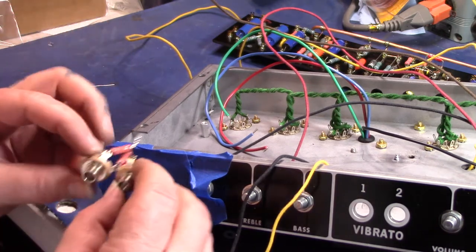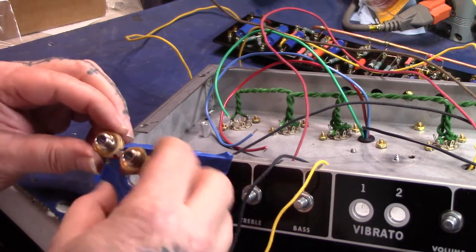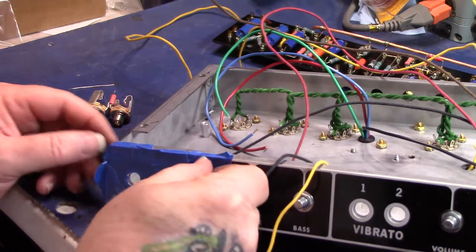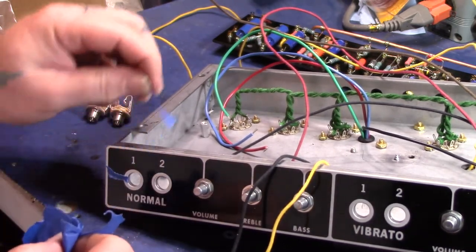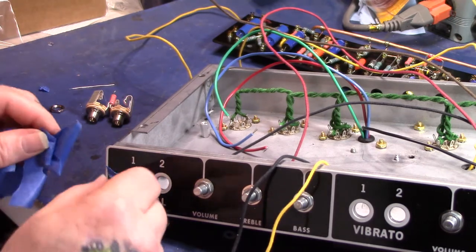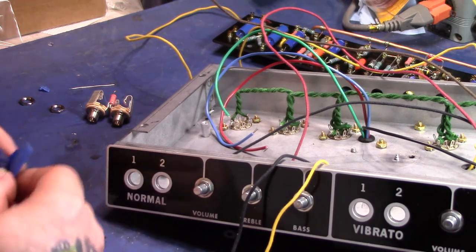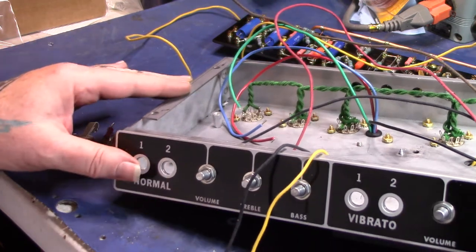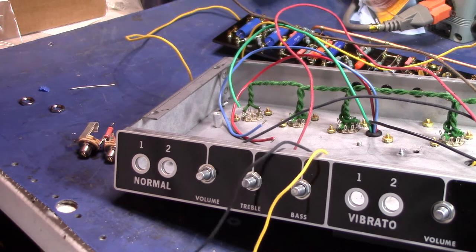All right, there it is. Hopefully it's not too ugly. Pretty quick to do it. This blue painter's tape comes in handy. All right, well, there's that. What else can I say on this segment?